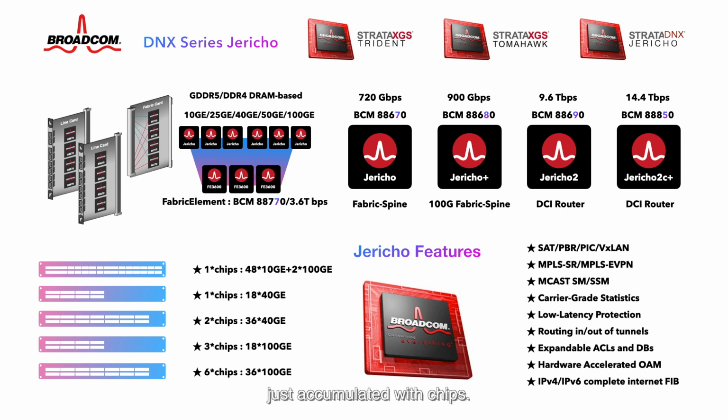That is why many data center chassis core switches in the industry claim a large cache of 24 GB, just accumulated from the chips. Some people will ask, after talking so much, it's all about single board cards. Shouldn't the chassis be a multi-board product?